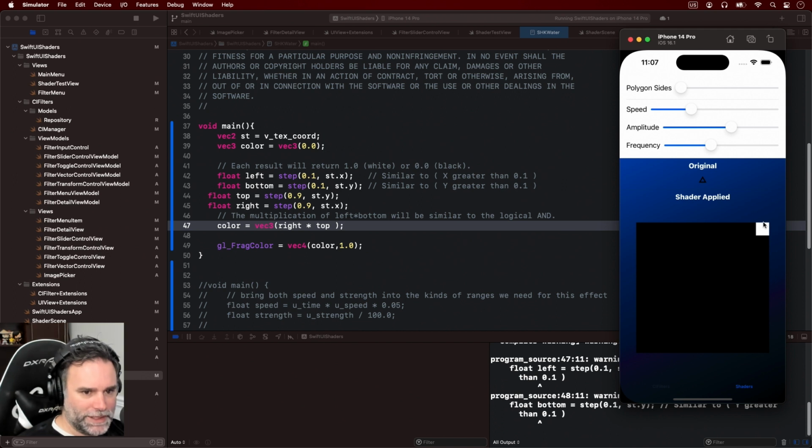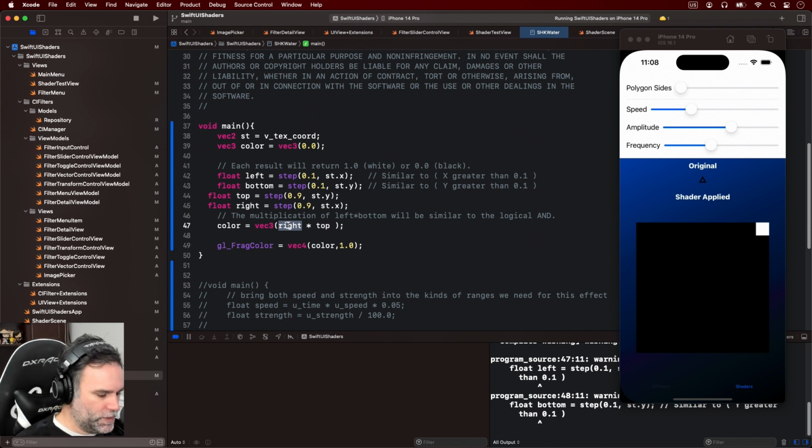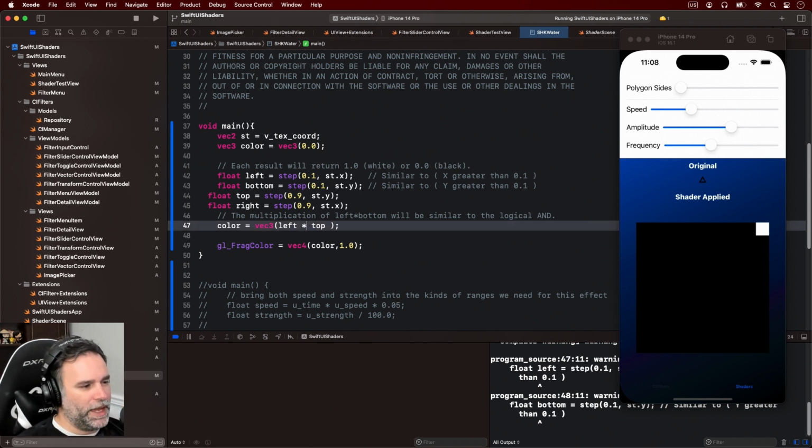And that's why you have this little square at the top, because this is 90% in the X direction. Everything is black unless you paint it white. Okay, so this is doing what I'm asking it to do. Whereas anything that's greater than 0.1, you paint white, and that's why with the left and the bottom, I just couldn't quite figure out what I was going for.